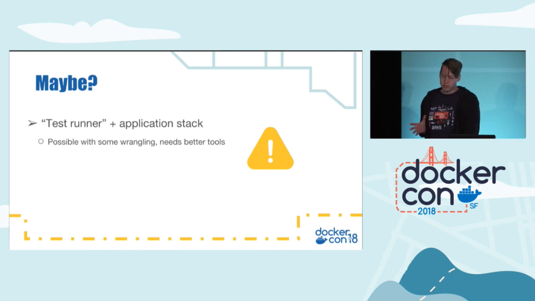Finally, there's one thing that is kind of a maybe. I've seen that a lot on the Compose repository, where people have their regular application stack, and they add in their Compose file a service that just runs tests against the thing. V3 is not super good for that if you're using it with Docker Stack Deploy. I think we need better tools to do this. I'm happy to discuss this more in detail if people are interested. It's possible, it's just not a great experience right now.